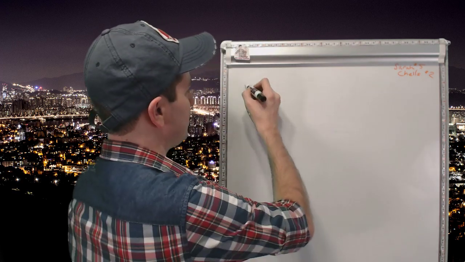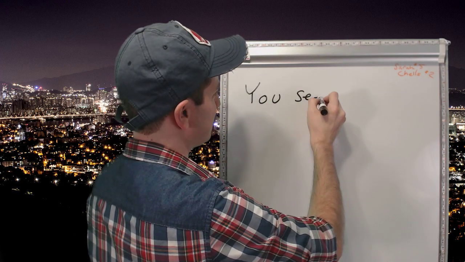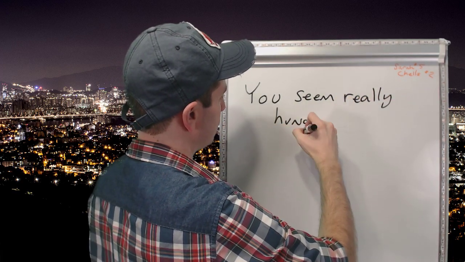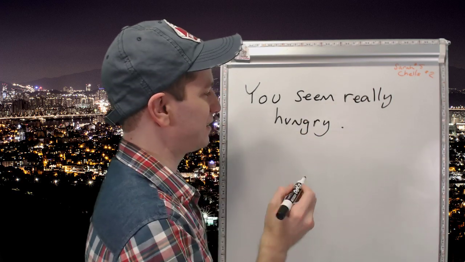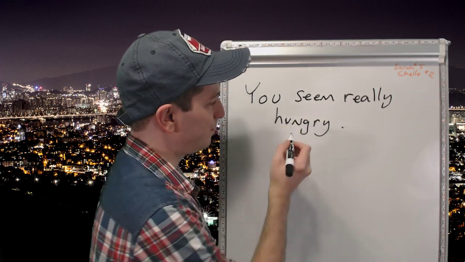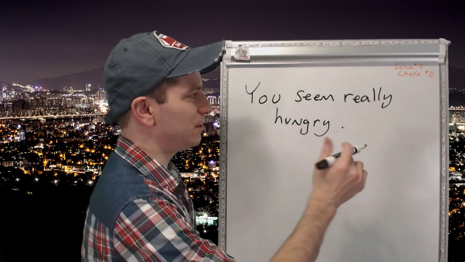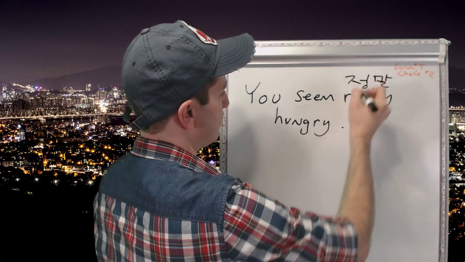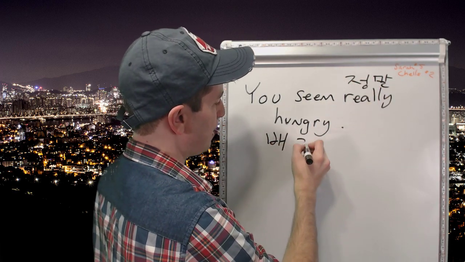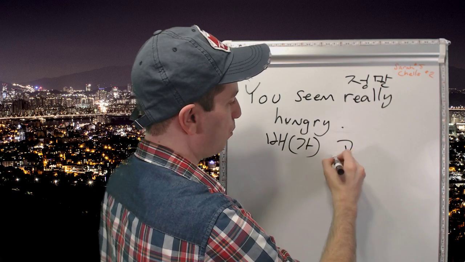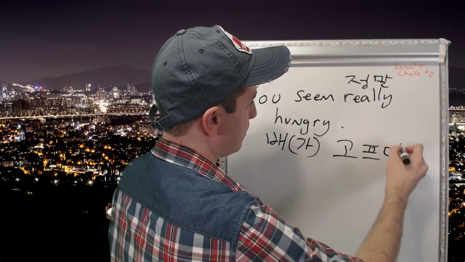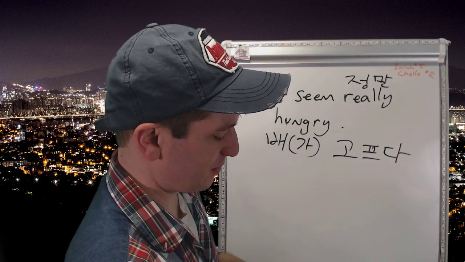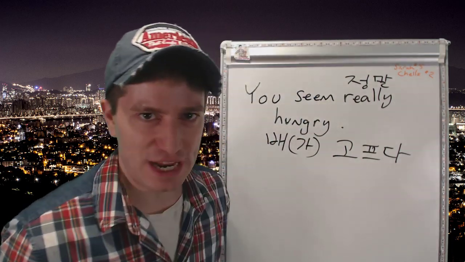Oh, you seem really hungry. How would I say this? You seem really hungry. Go ahead and start. I'm going to write some of the key words here. Really, you can just use 정말 or 진짜 if you want. Hungry is 배가, well, the ga is optional, 고프다. You can be he or she or whatever, but I'll just say you. So go ahead and give that your best shot.